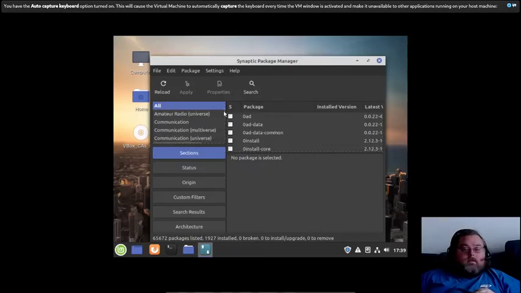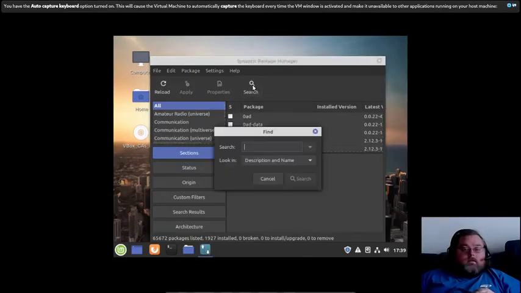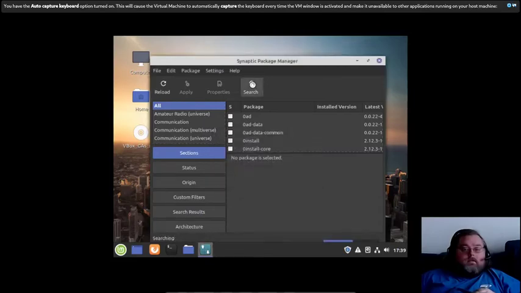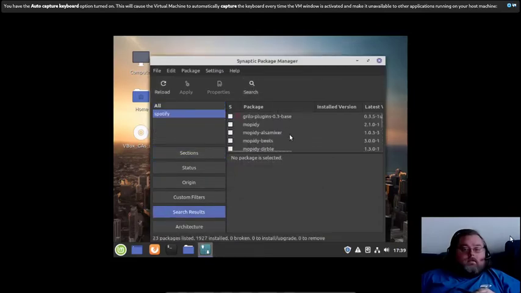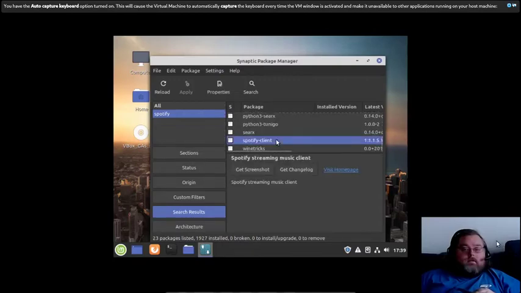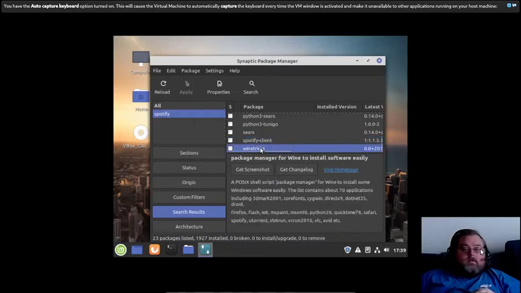Now, if we were going to look for, let's say, Spotify, let's see if it shows up. And here it is, Spotify streaming music client. And we even see WineTricks in there. That's interesting that it shows up for that.